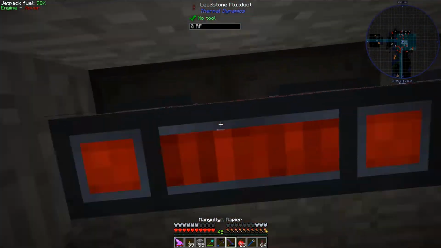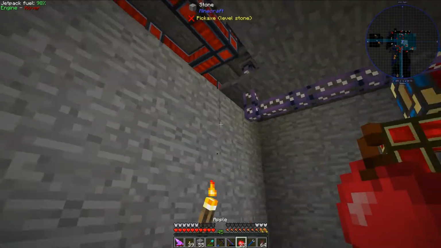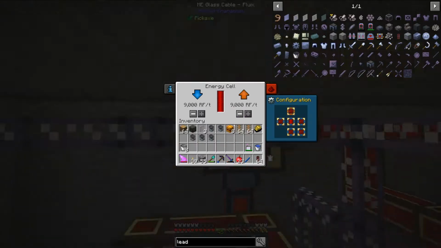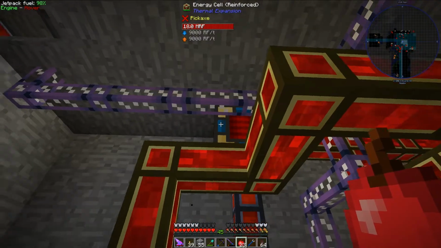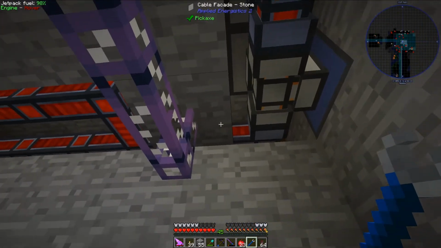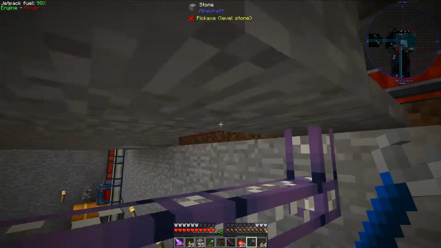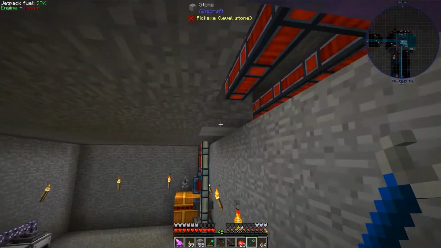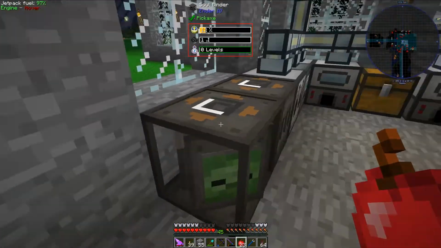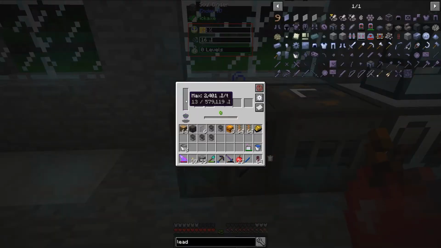Okay, so I don't know why it's not getting power, but it's not. Okay, so at the top, that should be fine. That's a facade, but I'm not really sure why that's not getting power. Maybe if I do that, it'll get power. Yes, it is. Okay, so there was just something wacky going on with that.